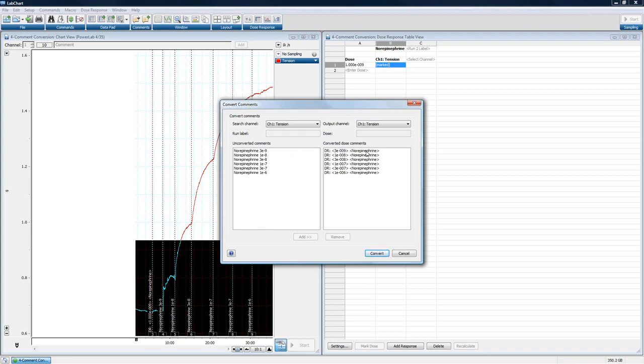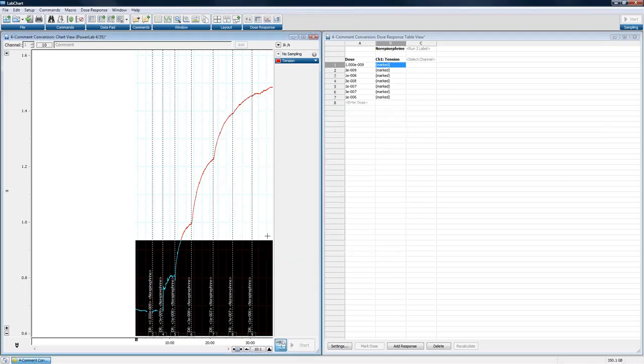It'll go through here and say, okay, this is what I'm going to convert it to. Is that okay? Do we want to add this one? Do we not? So if dose response accidentally picks up a comment that doesn't mean anything to our experiment, say we have a Krebs wash or a Krebs solution or a wash that gets picked up, you can actually go in here and remove it. If it doesn't pick up one, you can add it as well and actually set the label and dose correctly. Everything looks pretty good here with this file, what dose response is doing. So I'm going to go ahead and hit convert. Dose response goes through and converts these to the proper format and identifies them as being marked.